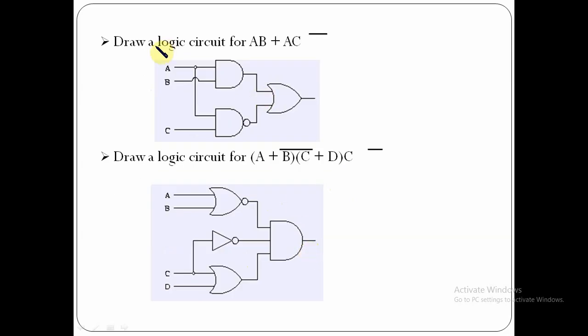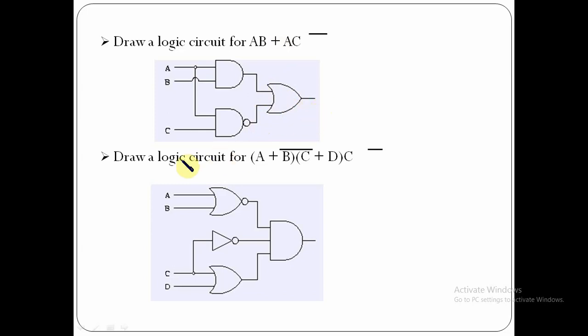Again, here we take AB + (AC) bar. AB, with the multiplication sign in between, is an AND gate, with A and B as inputs. For A and C with a bar over the total, a NAND gate is used, with A input and C input. That bubble indicates the NAND gate. Whatever the AND and NAND gate outputs are, they are given to the plus sign, which indicates an OR gate.